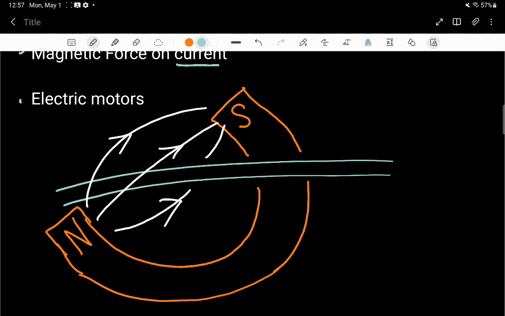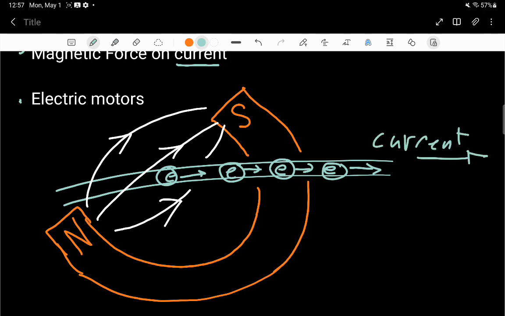And meanwhile, what we have are these electrons, and they are traveling in the wire as an electric current. So let's say that the electrons are moving towards the right. And there are protons in this wire, but I'm not going to draw the protons. I'm just going to describe the fact that the electrons are moving towards the right. So the current on the wire is moving this way from left to right.